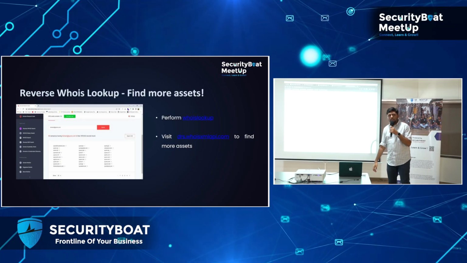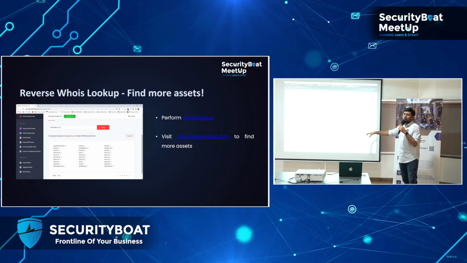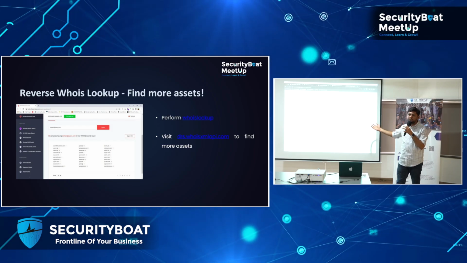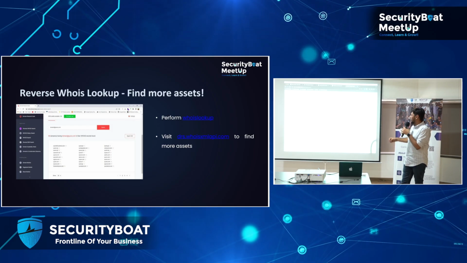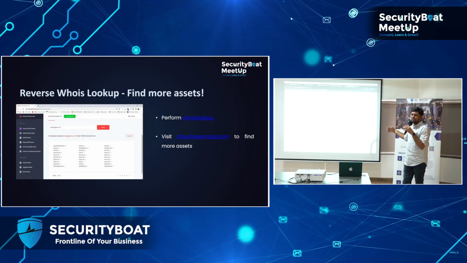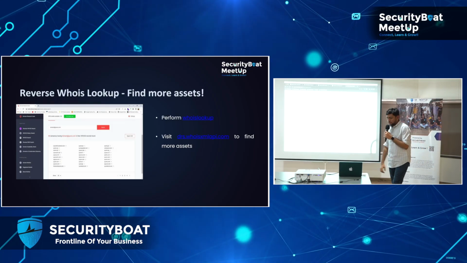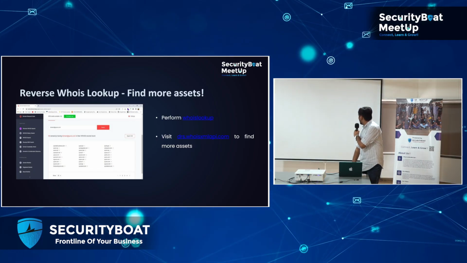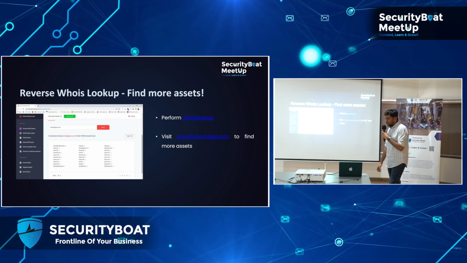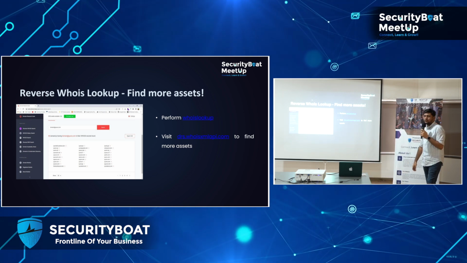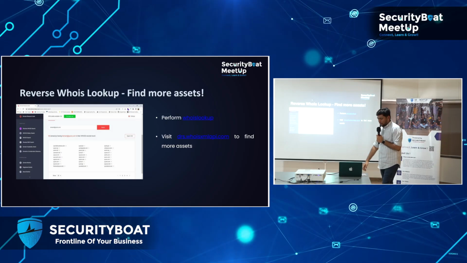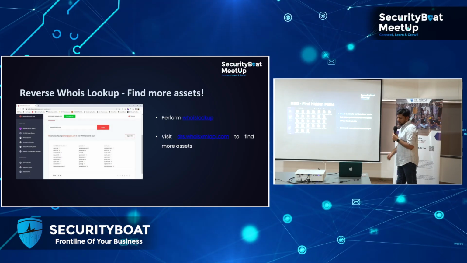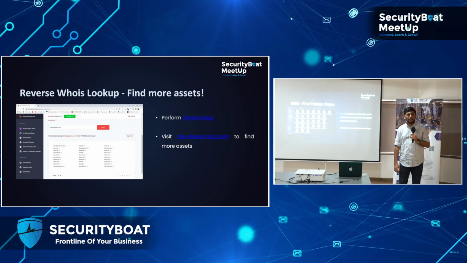So there's a great chance that these domains belong to Quora as well, and you can grab these domains and find subdomains of them, or different ports, or different assets of them. So this is another great technique called performing a reverse whois lookup, wherein you are able to find more types of assets. The next technique that we are going to have a look at is MEG.